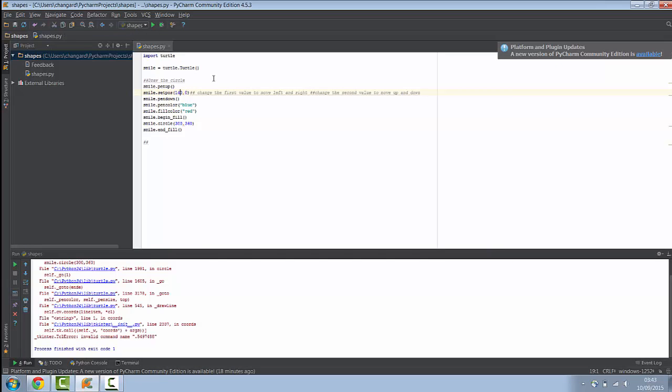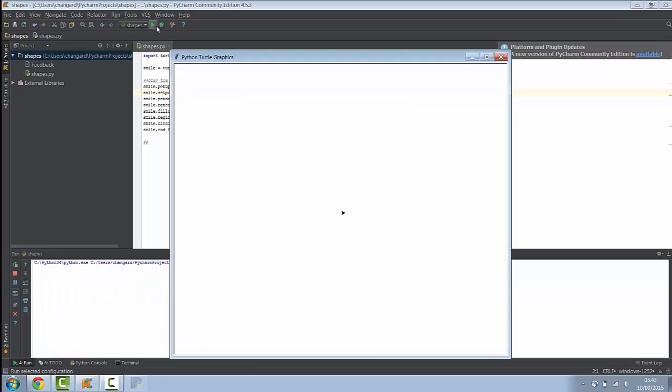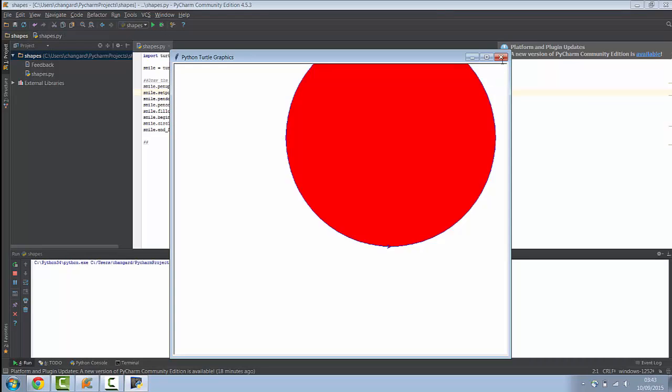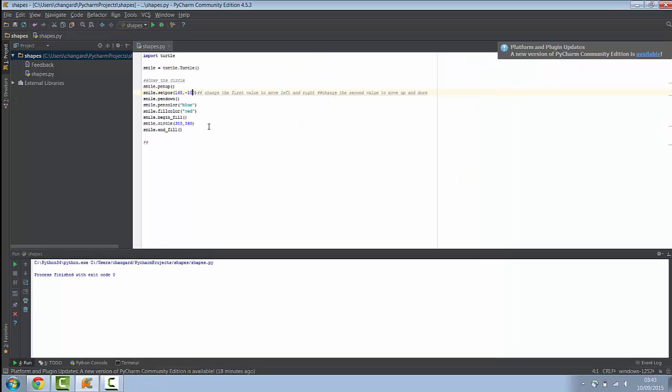And obviously, you don't have to have it always at the center point. I could have done 140, and then make this one minus 100. So if it's minus 100, it's going to go down the canvas. But because it's 140, it's going to go across. So what we'll see is in the bottom right-hand corner. Oh, look, there we go. And you can keep on doing that. And obviously, you can change the sizes down here, like I explained before.